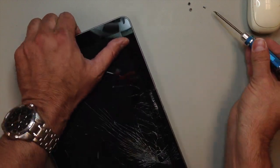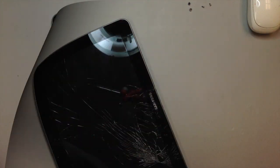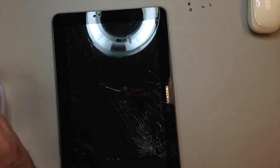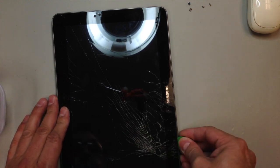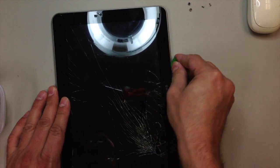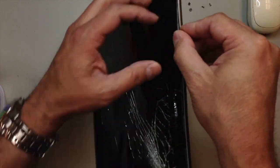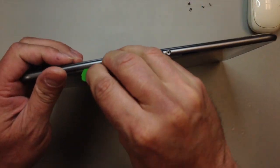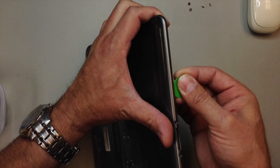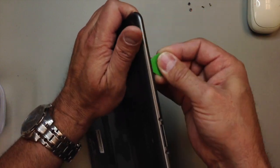All we're going to do is pry the rear housing off of the tablet. It will take some time to remove it, so what you're going to do is take a pry tool and just start under the edge here, and you want to get the entire assembly out. Don't try to pry the lens off just yet. All we're doing is taking the back cover off, and you'll see here as I work around how it starts to separate. This whole thing just snaps into place, and that's what holds it on.